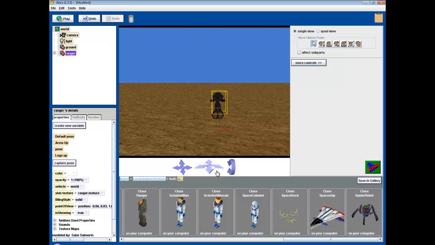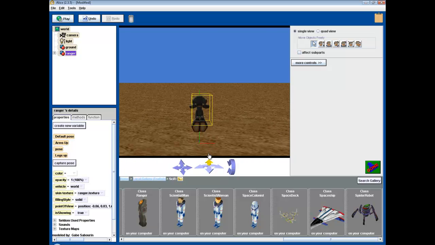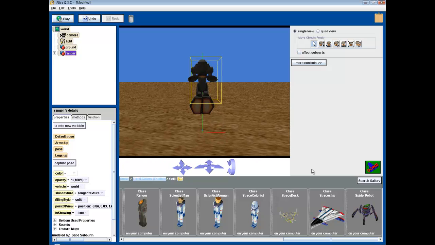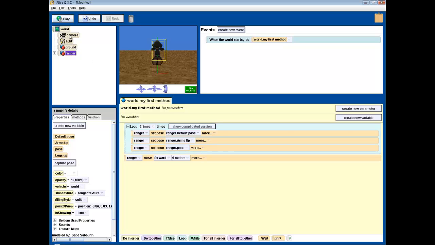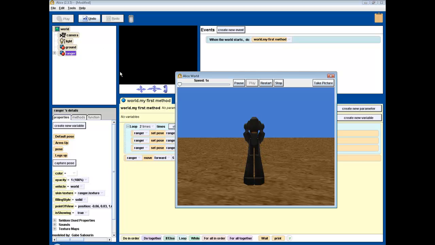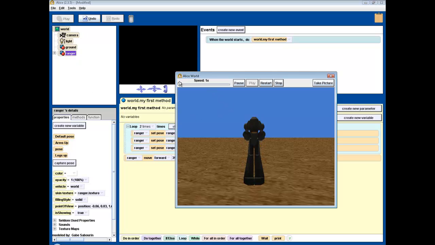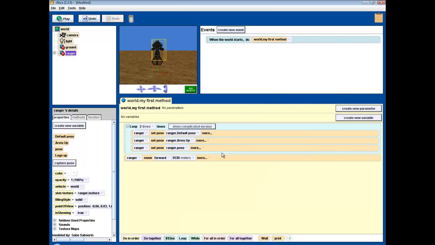Okay, I'm nearly there, and so if I do this and play the video, he should start up, do it twice, and then he's ready for liftoff. Yeah, I think I should make him go further than 5 meters. Yeah, I think that should be enough. So as you can see, he's preparing by using his poses, and then he's flying off. Good.